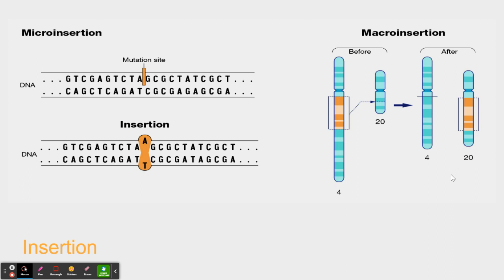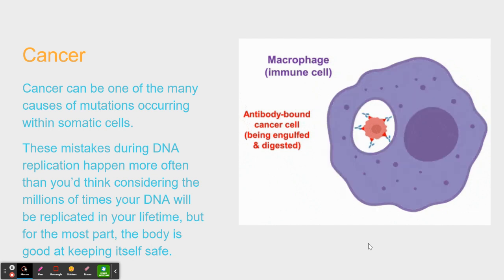But because, again, if you think of it like taking a section of pages from one book and putting it in another, it doesn't matter that it's the same genetic code. Technically, it's in the wrong spot. And so that book no longer makes sense. And that's also a problem. So you imagine all of these are very problematic.